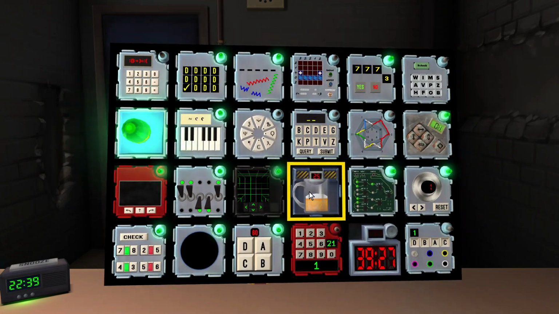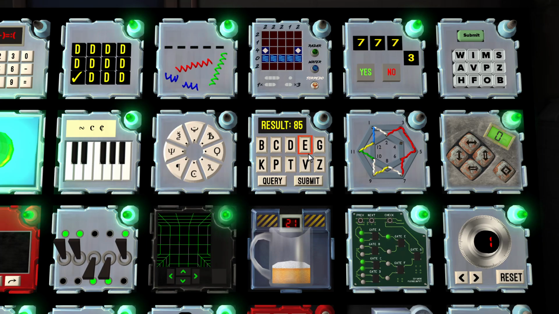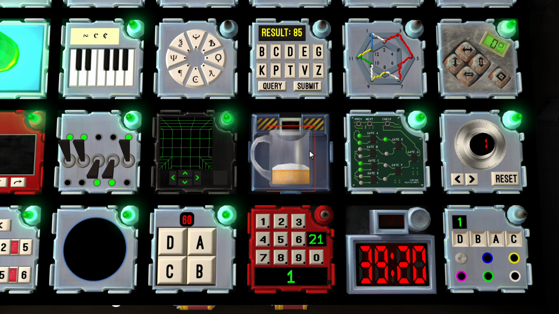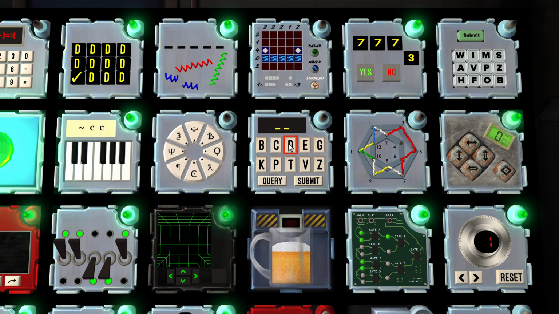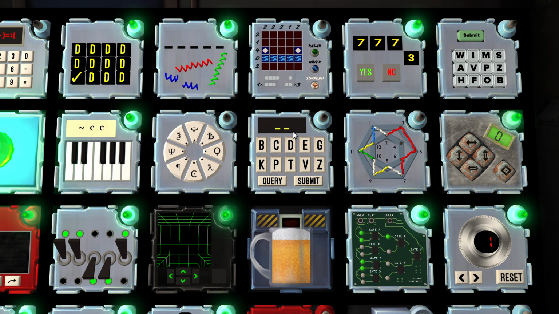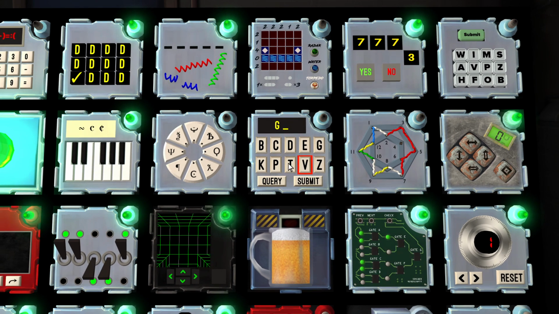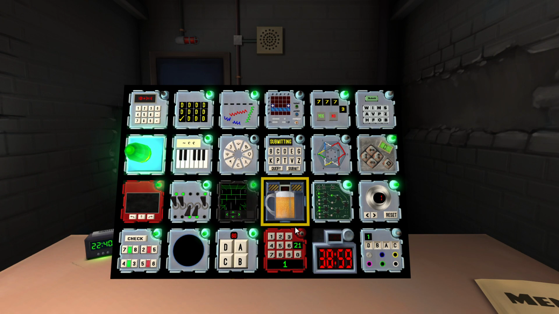Tango Tango. Query. Delta Papa. Query. 83. Charlie Golf. Query. 88. Submit is Golf Kilo. 1 was a 1. Stage 22 is a 0.